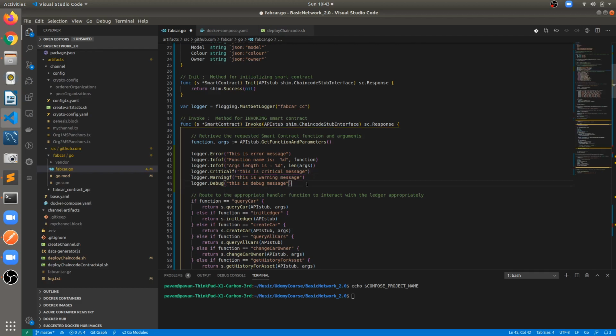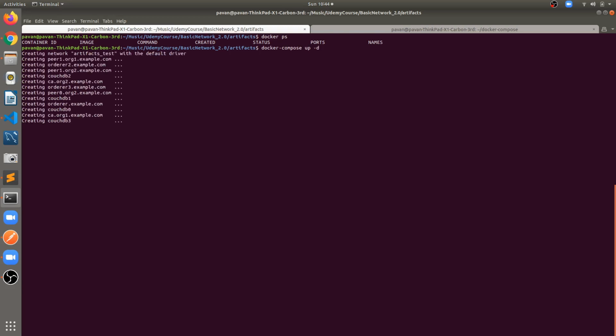So how will we check how it gets printed on the console? Let's start. We have implemented this part here. The first thing, our network is up and running. If I'm not wrong, no, our network is not up and running. So I'm running our network, docker compose up in detached mode. This will run all the containers. After that, we have to create a channel as well. Once our network is up and running, I will create a channel.